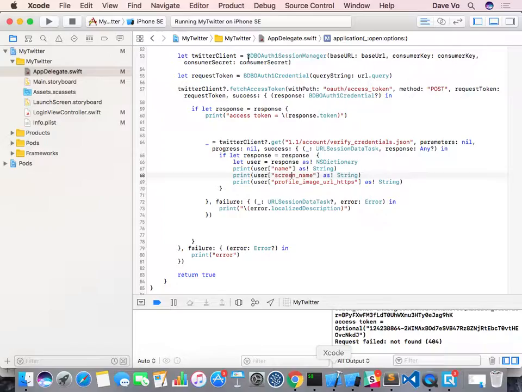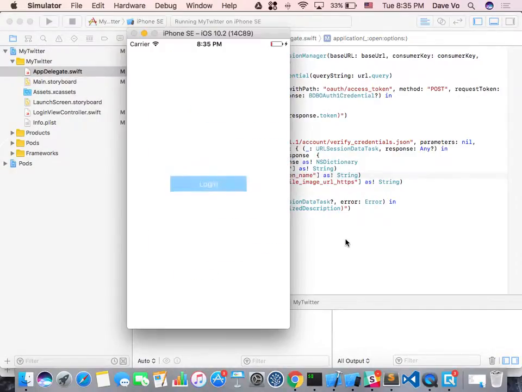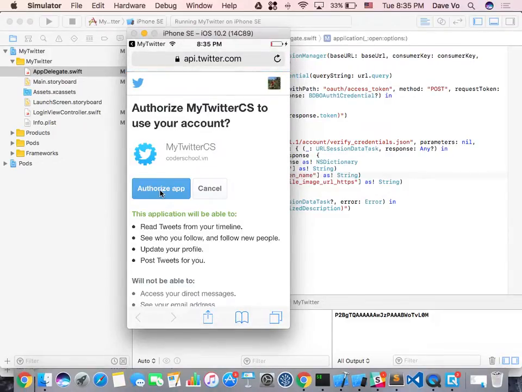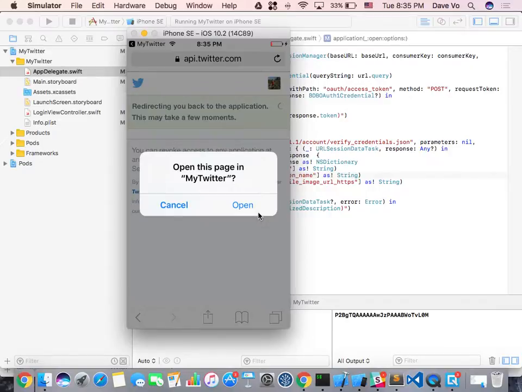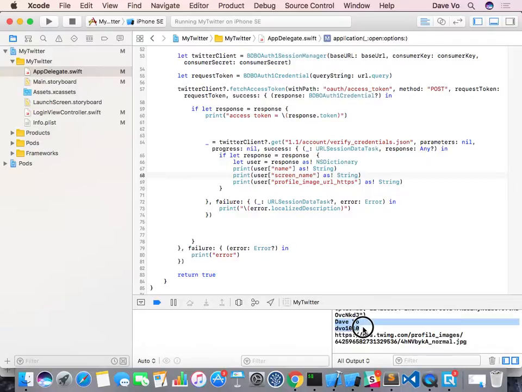Alright, so let me run again. Right, so it's able to print out my account here. My name here, my screen name, and the image URL.